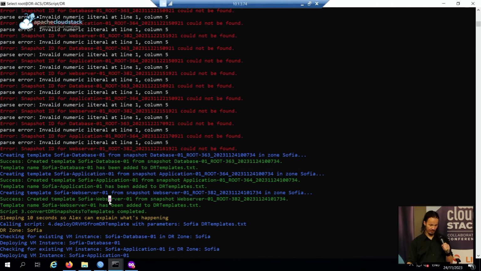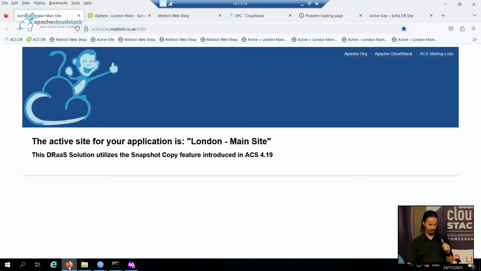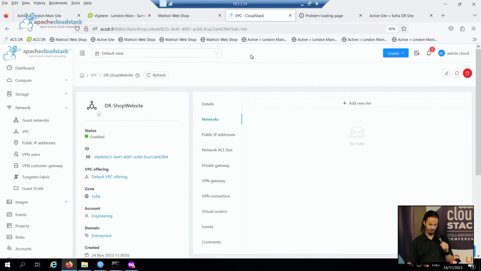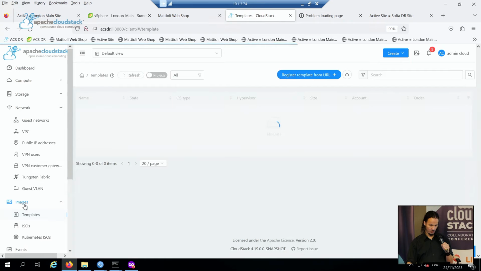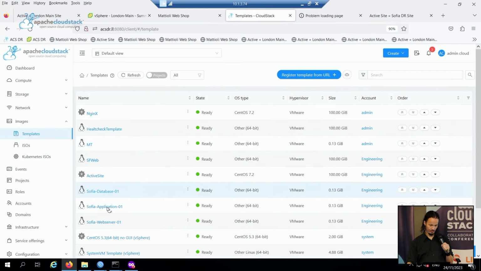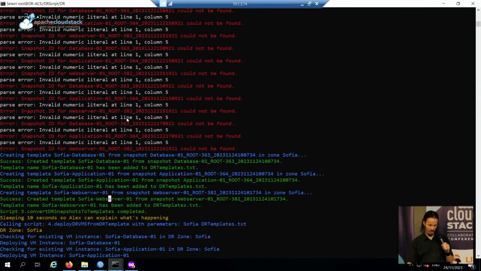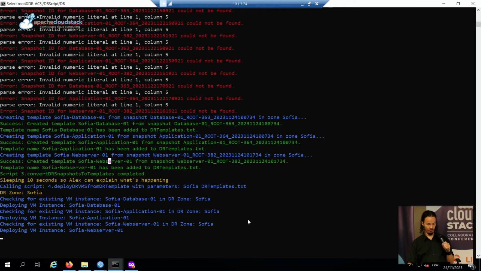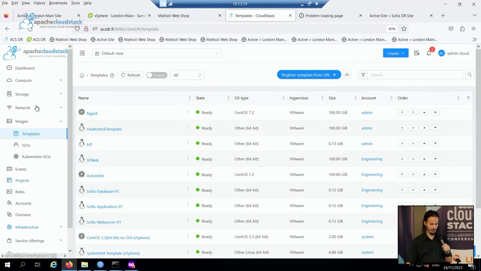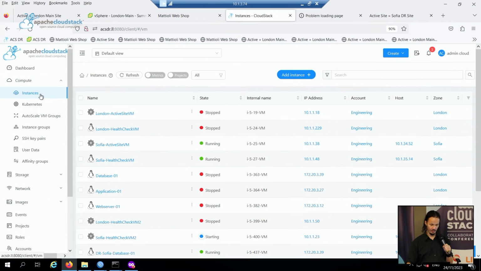Then it's creating templates based on those snapshots. We can go here. Images. See, new templates. And then it's deploying the VMs. And hopefully, after they are deployed, my site will be running again.